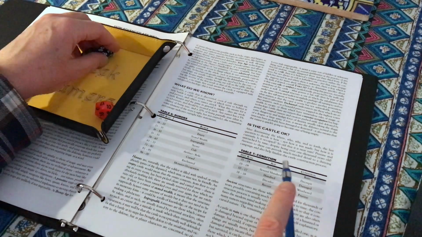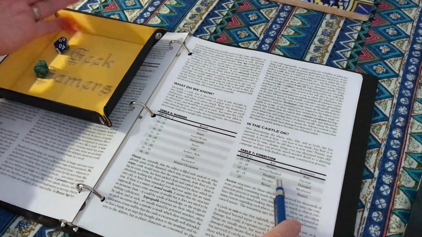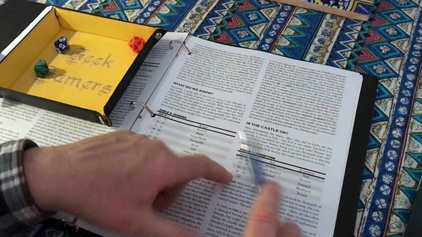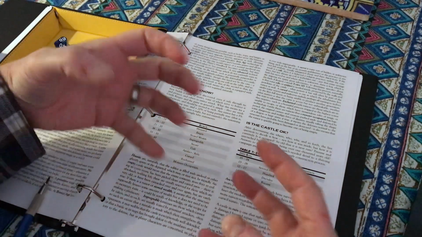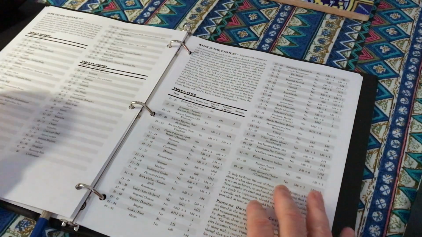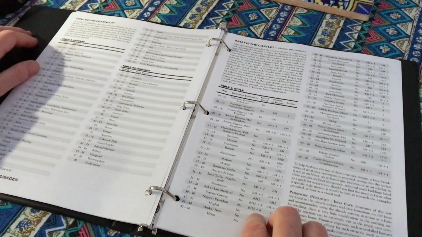Is this castle okay? And the age of the castle, we have that it is ancient and the condition of it is damaged. So it is an ancient and damaged castle. What does that mean? Well, it means perhaps there's been a threat over time to the magic that is being produced here, and maybe the story that we're going to develop is going to have something to do with that.